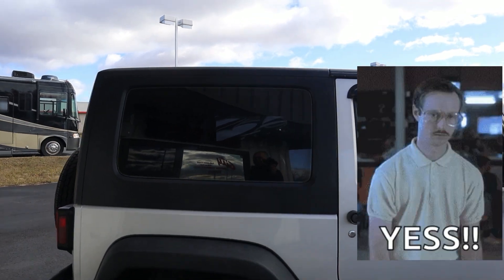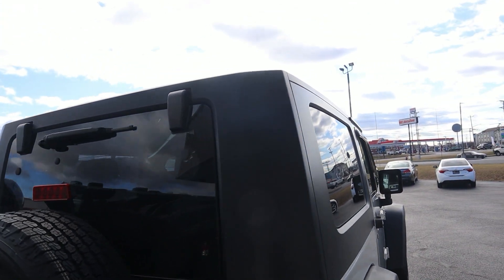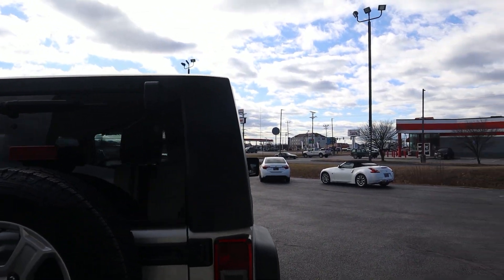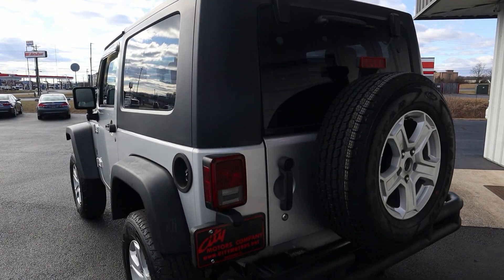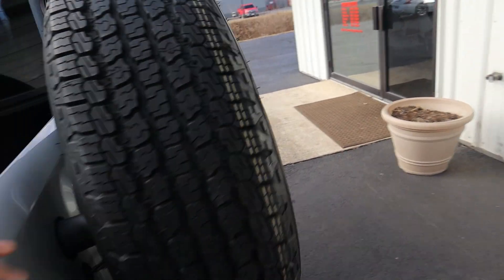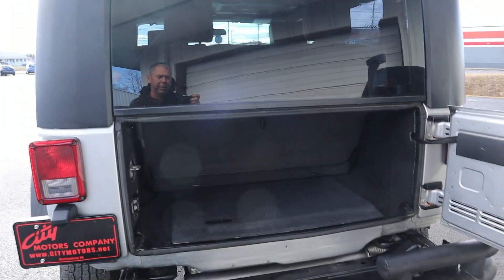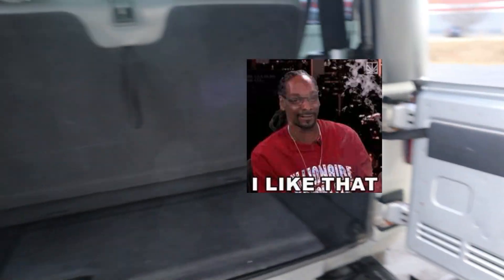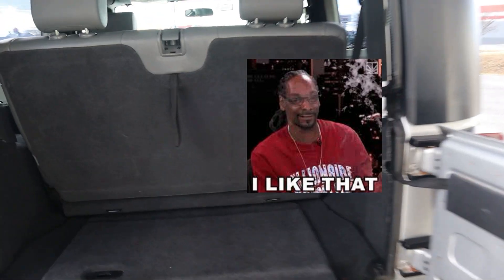You do get your hard top, which is really nice. It does come off in three pieces, so you can take the front piece off in two pieces, and then you have the one piece that you take off on the back — which is really cool because you just pop those pieces off and they will fit right into the back here. The thing I really like about the hard top is that it makes your trunk very usable. You're going to have easy, quick access here, so you can just flip that up and you have full access to your rear, and your back seat will fold down and flip completely forward.